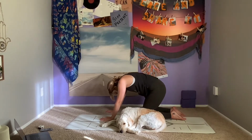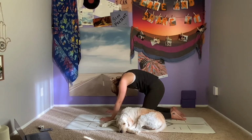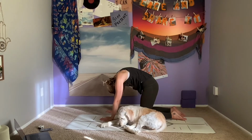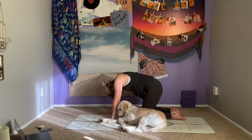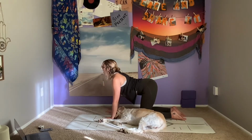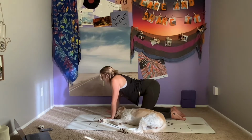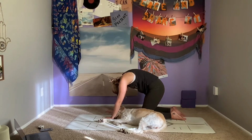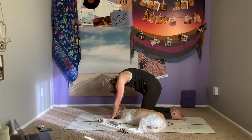Exhale to wave your body, curling your chest towards your pelvis into cat pose. Inhale, moving on that wave through to cow. Exhaling, involving all of the spine into cat pose.